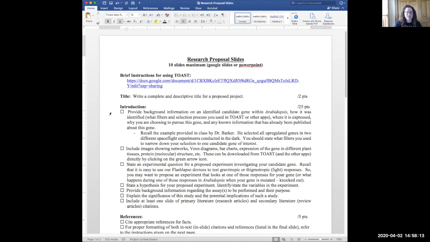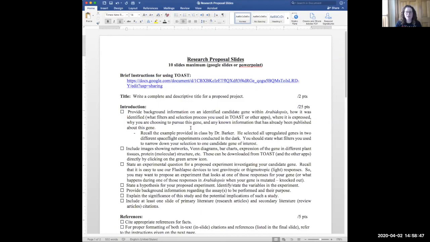The idea behind it being Google Slides is that after I get a chance to review them, I might then have you present on the genes you've identified, probably either next week, a week from today, or after Easter break. So I'd like you to go through TOAST the way that Dr. Barger showed us today, and the instructions that I provide in the lab folder. Try to narrow it down to one gene you're interested in studying. And in your slides, make sure you describe the filters that you used to find that gene.